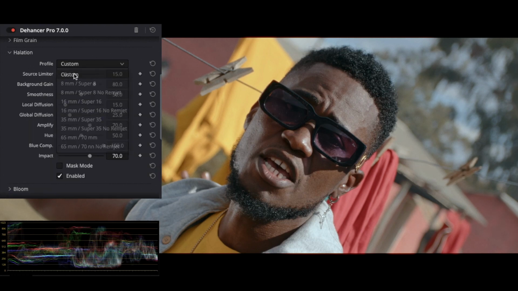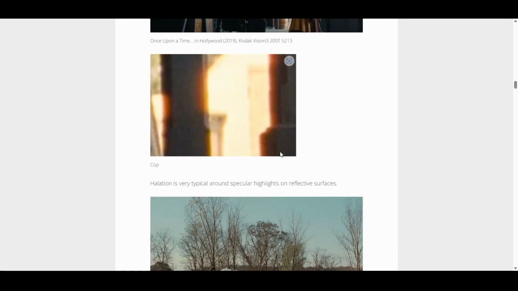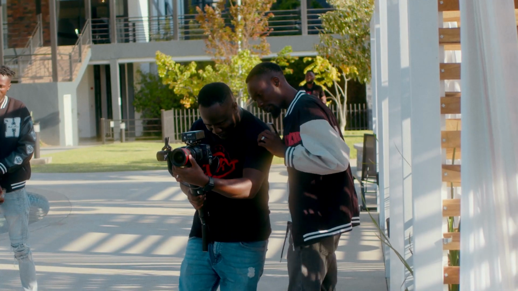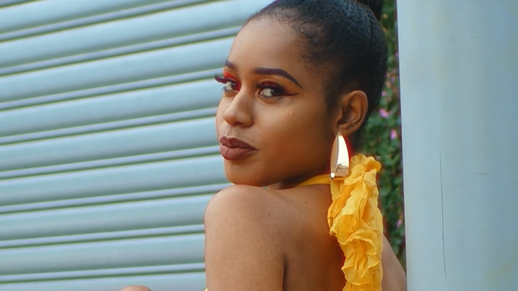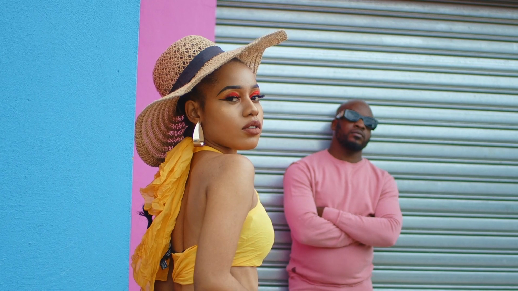Another cool feature I was excited to try out is film halation. It's that red glowing effect around the brightest area of a film image. It was quite common in vintage films and is still beloved by many filmmakers today. It adds a touch of magic, romance, and nostalgia to your videos, instantly captivating your audience. Dehancer's halation can instantly recreate that timeless look, adding a unique atmosphere and enhancing the overall cinematic experience.